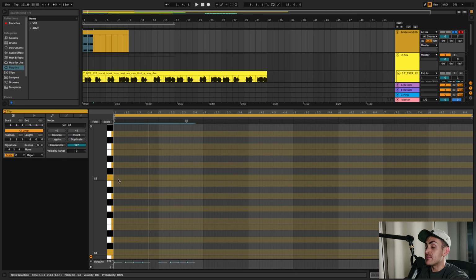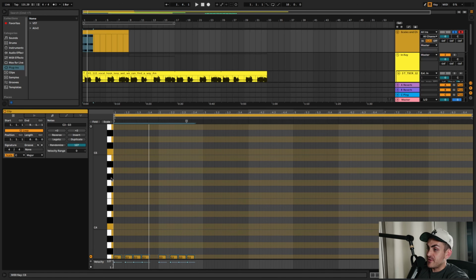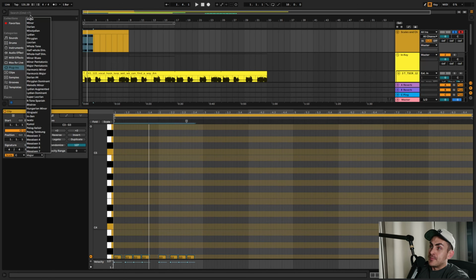So when you're creating melodies or even chords, you want to make sure that you're in key, right? So these are the possible notes that you can hit. All you would have to do is just mess around with the timing and the length of the note. These longer or fuller keys is the root note, right? C. There's a C5, C4, and you can switch it. Typically, the most common keys, I should say, are going to be major, minor, and pentatonic, minor pentatonic, typically. There's major pentatonic, which is cool too, for the happier, bluesy kind of vibe.